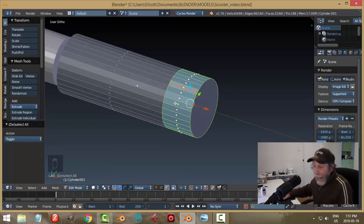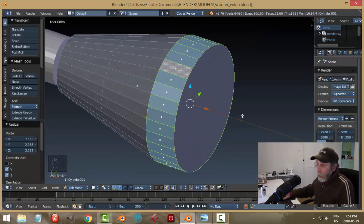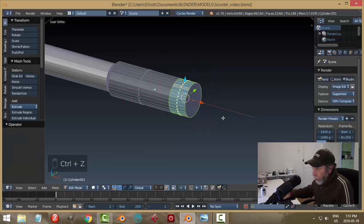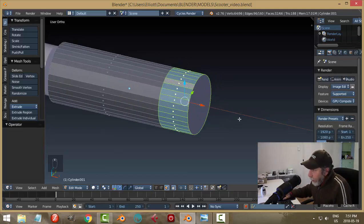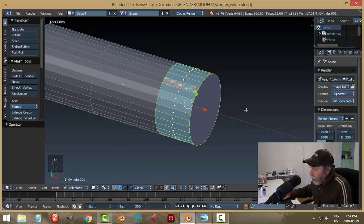I could go S, Shift X, like we did before, but watch what would happen. S, Shift X, watch this. Now that's a great effect if you're trying to make a trumpet, all right? Control Z. But that's not what I want to do. I want just that region to expand. So what I need to do is perform something called extrusion, another extremely common thing.